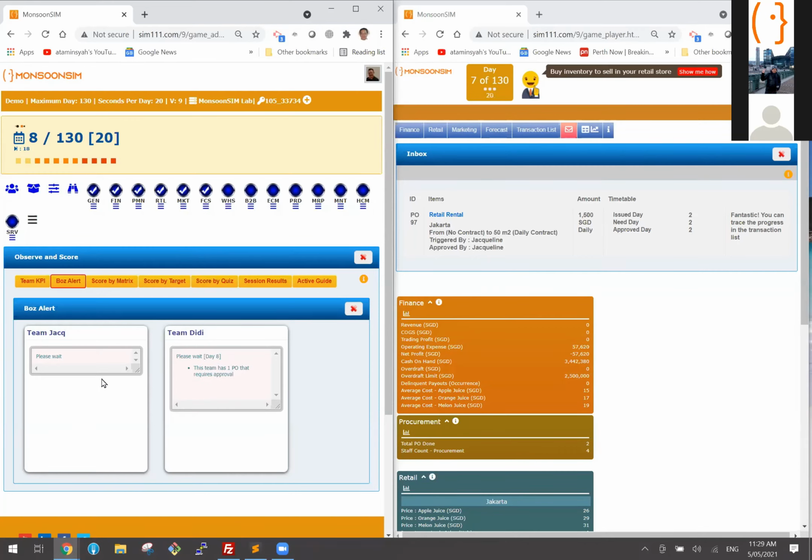This team has one PO that requires approval, and they have forgotten to do that. So we know way in advance, before they struggle as to why their shipment is not coming, because we already know. So we can give them advice, right? For example, this team's net profit is negative, and there's zero inventory to sell in some store.